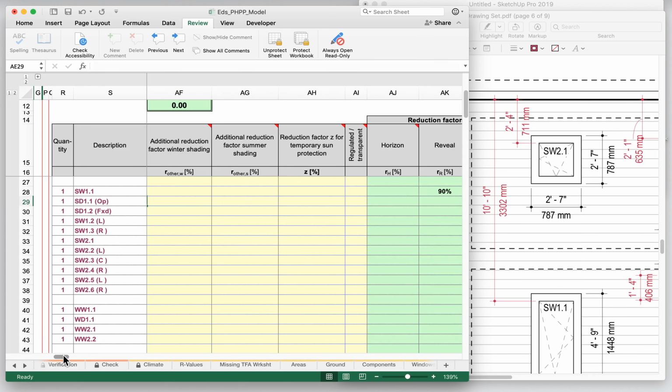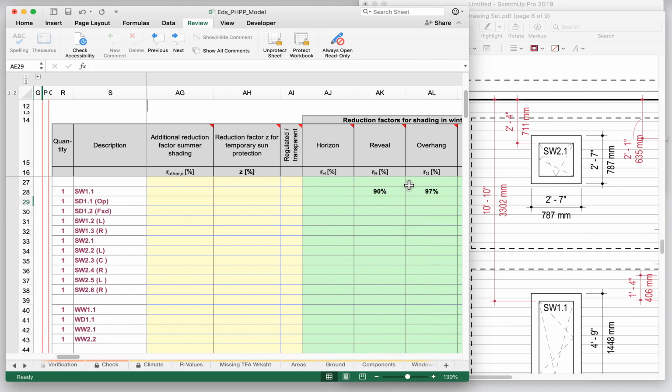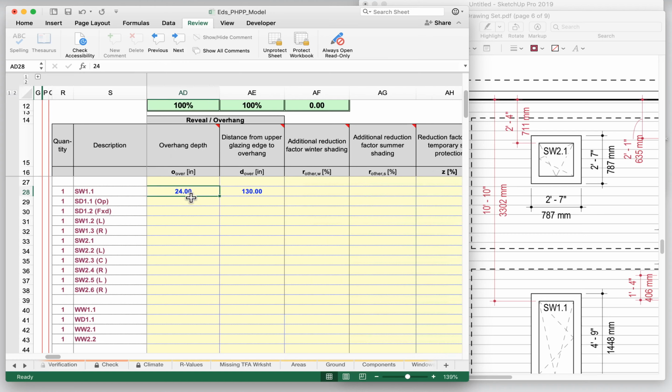And remember, 96% was our number to beat. 97%. So what does that mean? Remember, lower values are more shaded. Lower values are lower or less solar radiation reaching the window. So in this case, 96% is actually the more significant shading for us to keep in mind or enter here.